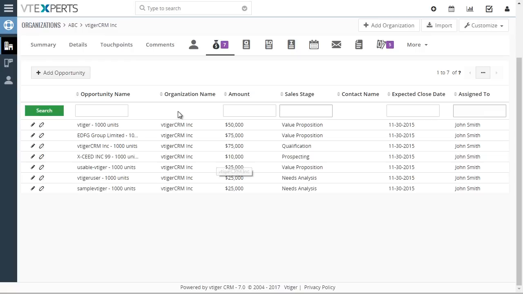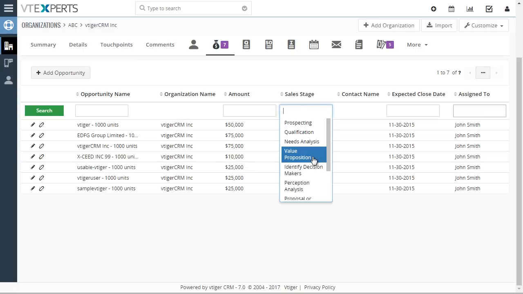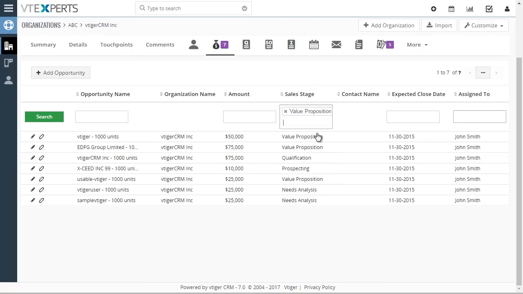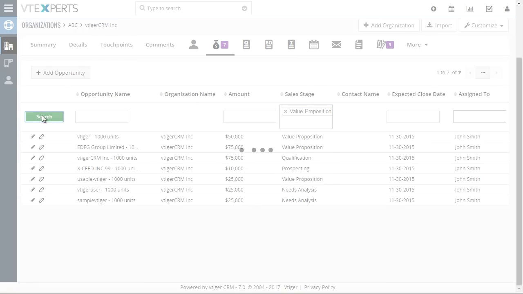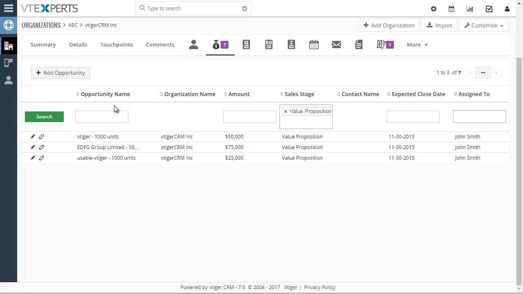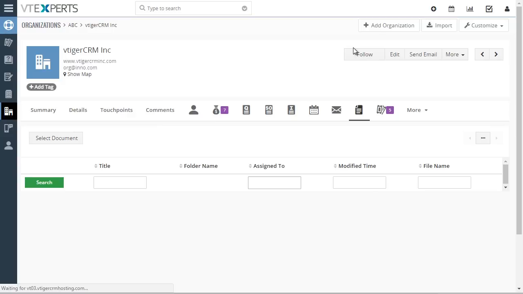In addition, we can now search by any field on the list, which was not available in VTiger 6. Next, we have documents.